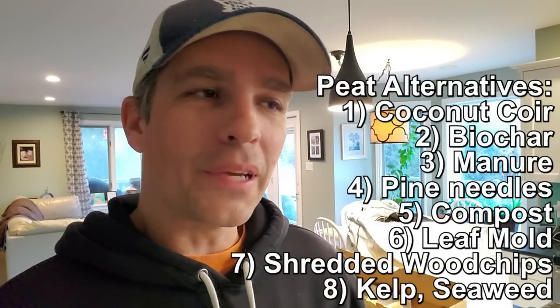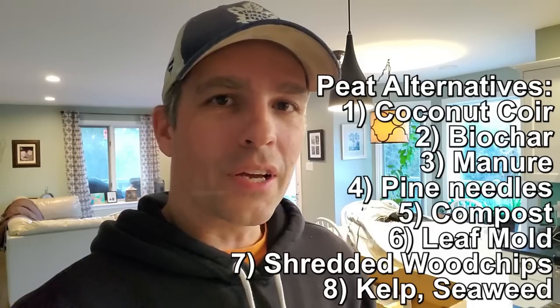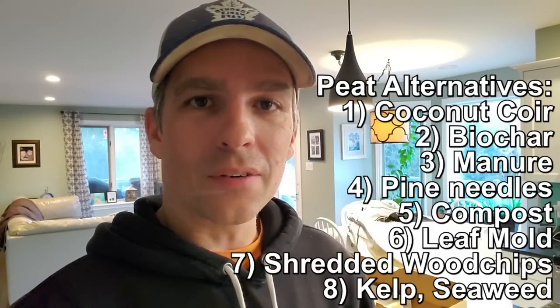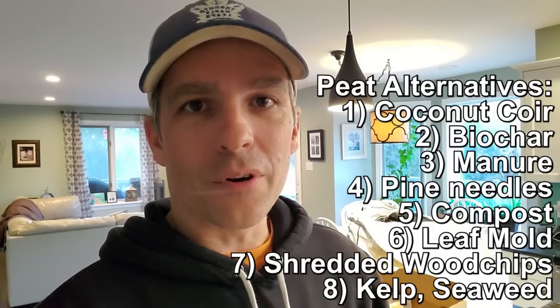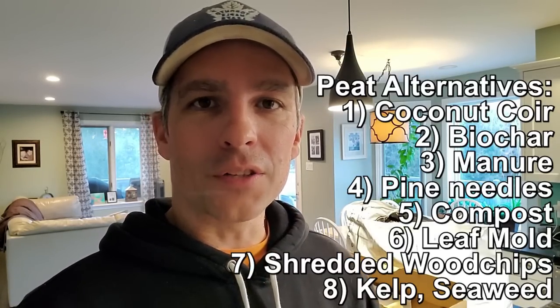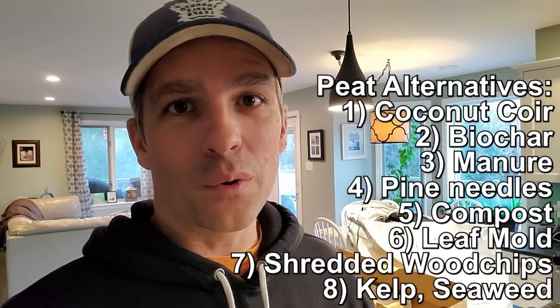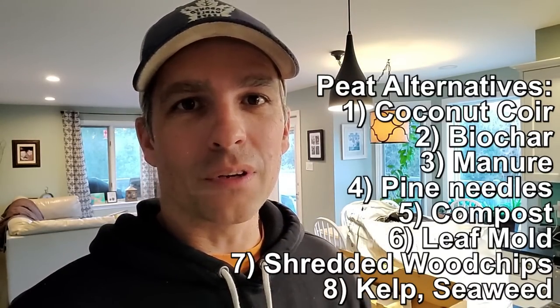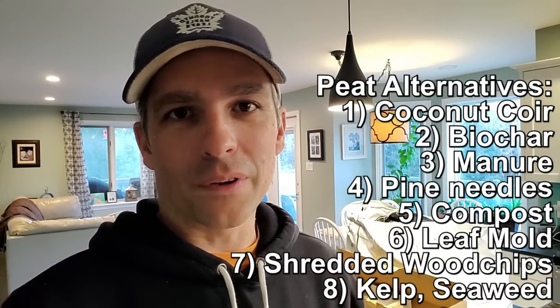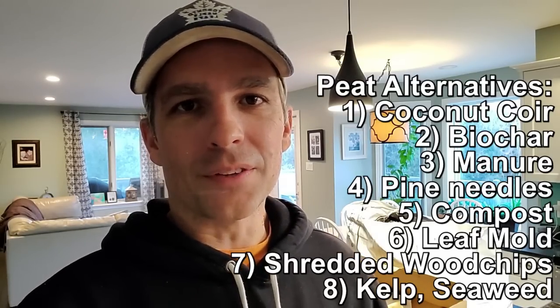There's a lot of alternatives that you can use instead of peat. Peat is basically there to kind of fluff the soil up. So if you use any kind of biochar, that will do it by itself. Biochar has a ton of porosity in it. Biochar is very, very low density, and there's a lot of oxygen spaces in there. Another thing that you can use is shredded up coconut coir, maybe dried out kelp and seaweed. That can kind of work as well. Anything that will get fluffiness and porosity into your seed starting mix is a really good idea.